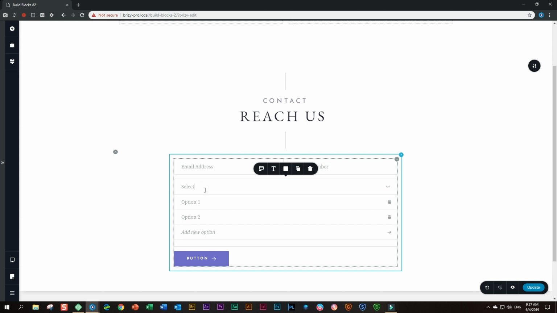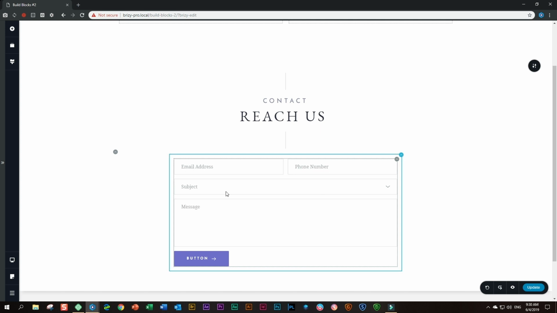Next, the select option. This will allow us to give the user options to tell us what this inquiry is all about. Select, I'm going to double click on that and just type in subject. In the option 1 field, I'm going to triple click to highlight everything and then type in freelance. For the next one, option 2, I'm going to triple click to highlight it and type in business. And then I'm going to add a new option. Click in there and type affiliate. And to add it, you have to click on the arrow here on the right. Now I've got these 3 options that people can select from. Going to click outside and then double click on paragraph to highlight that and type in there message.